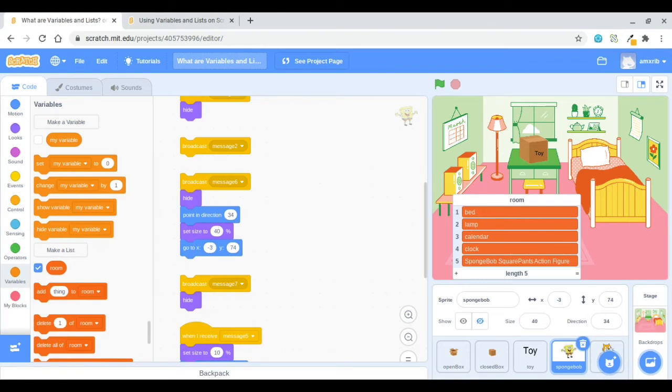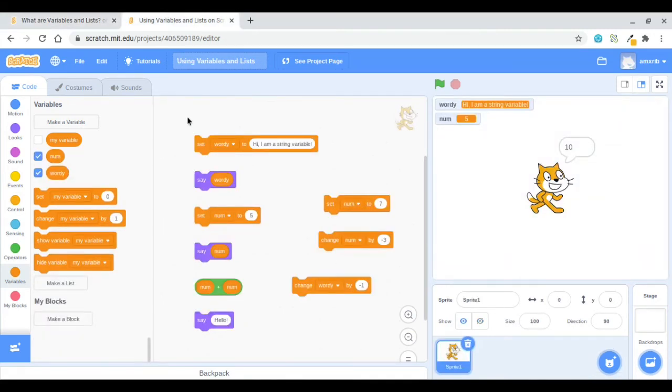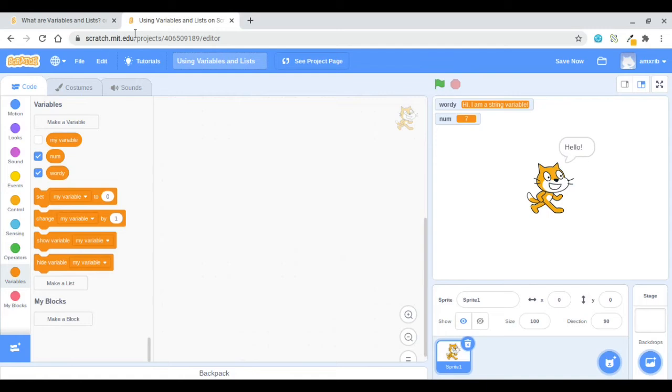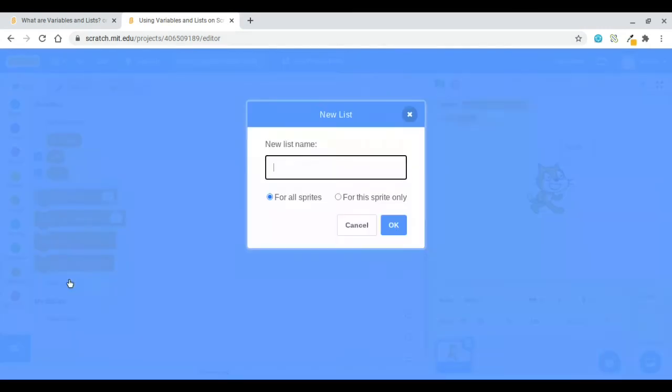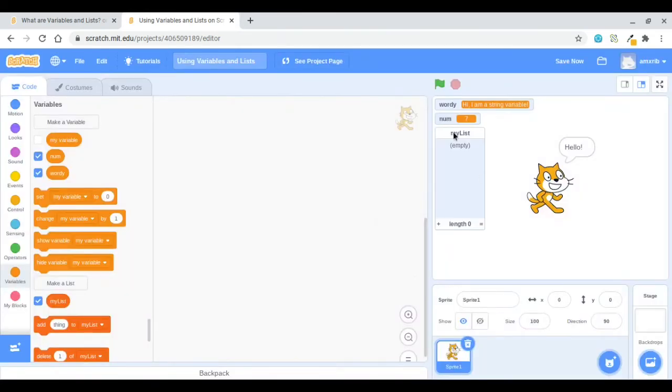So now that we kind of understand the concept of list, we're going to go ahead and use list, right? I'm going to go here. Okay. So I've cleared this up and we're going to go ahead and make a list. So let's make a list. And we're going to just call this my list, okay? So I have a list called my list. And you can see it pop up here, but right now it's empty. And that's another thing. Variables in Scratch automatically get a value of 0, right? With lists, they're just automatically empty by default, okay?